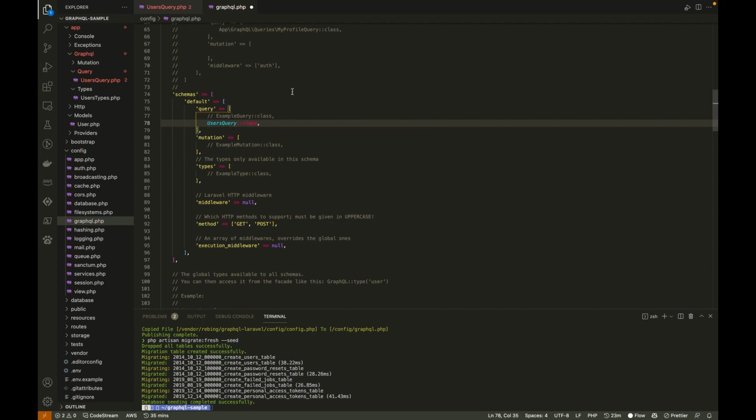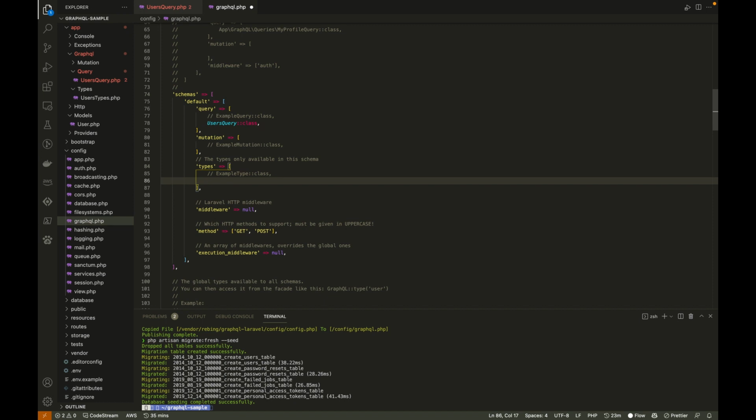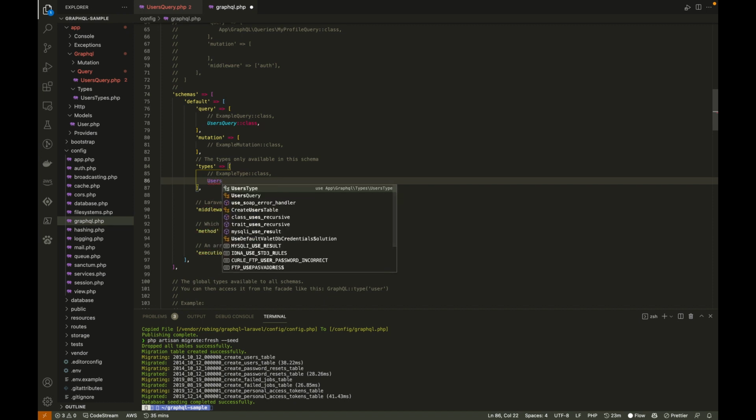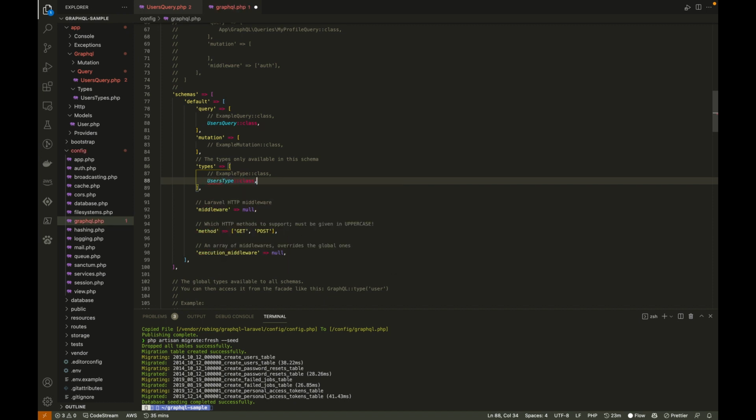So what it means is GraphQL is going to find users query, and that would be available to us. We don't have any mutations yet, so we'll skip that. For types, we have users type, and we import that, and that's it. Automatically, when we serve our application using PHP Artisan Serve, we should be able to go to /GraphQL and see this. We'll try it out.